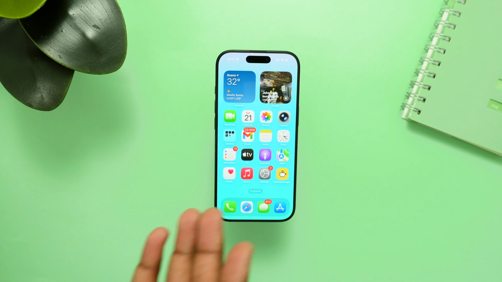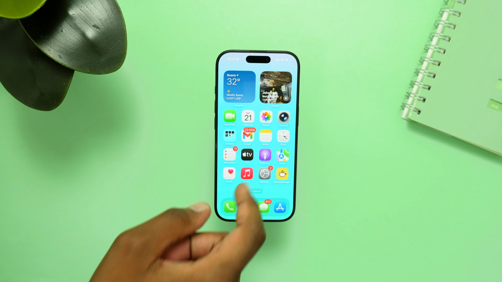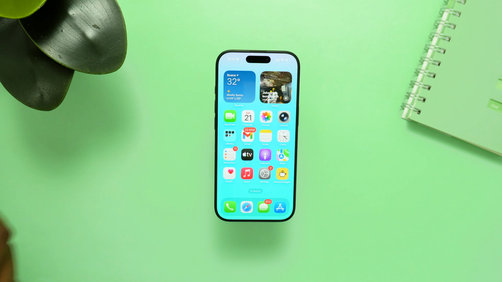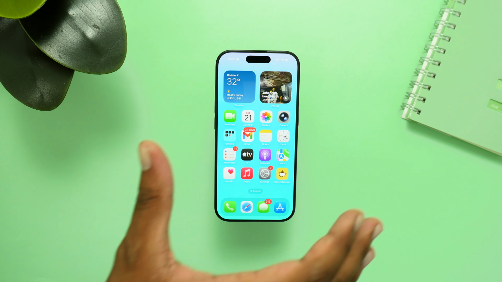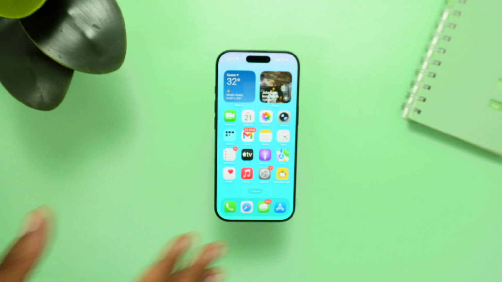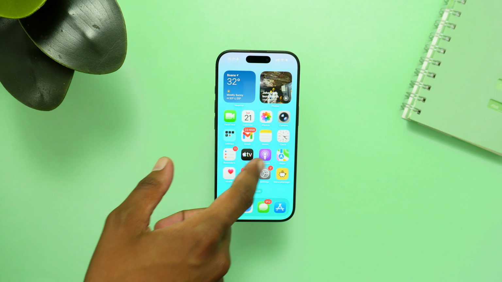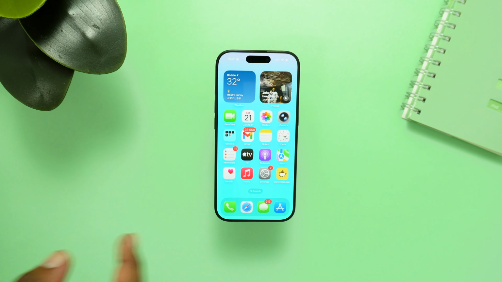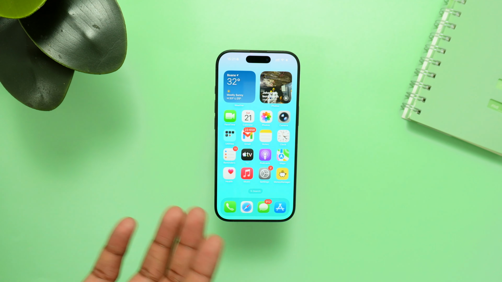In this video, I'm going to quickly show you how to find hidden photos here within your iPhone device. I'm going to show you all the possible ways on how pictures can be hidden on your phone and how you can actually find and locate those hidden photos. This can be due to various reasons.